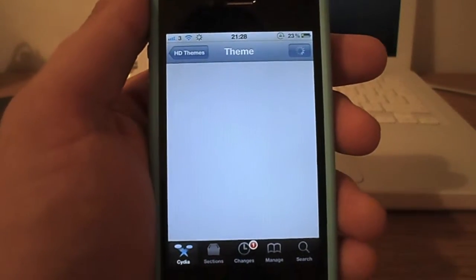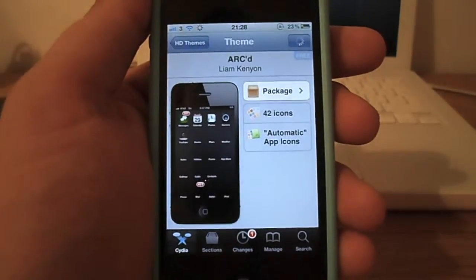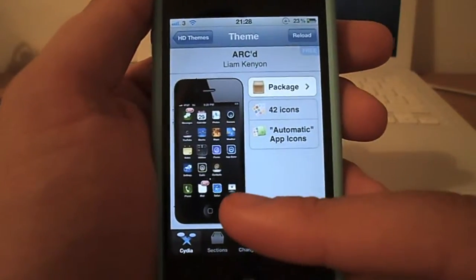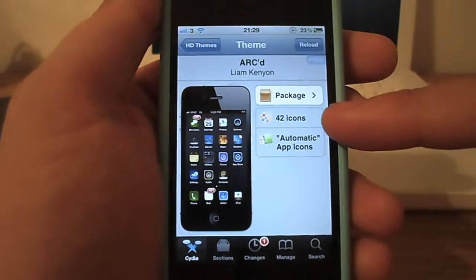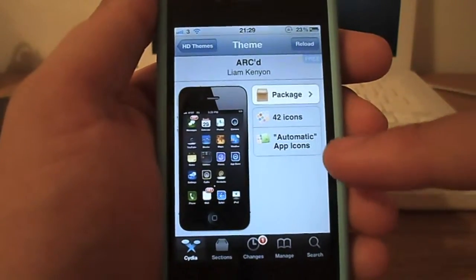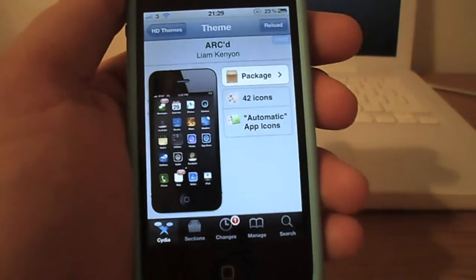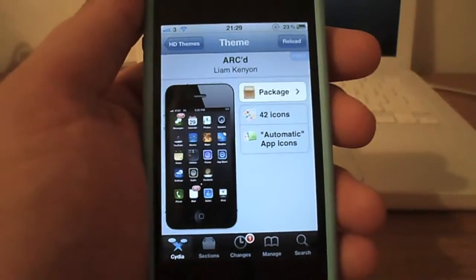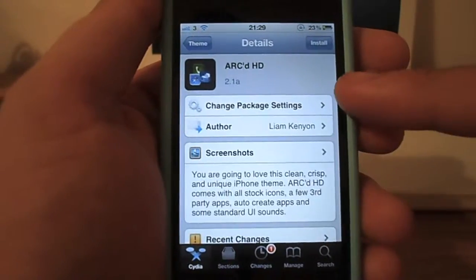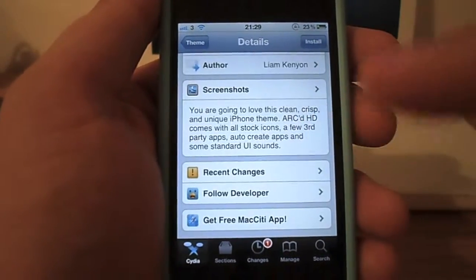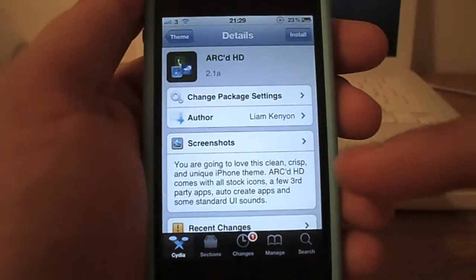We'll go into the actual page, like the App Store, giving you a brief intro of what the package contains. It's got 42 icons. It's got automatic app icons, so if there's an update to the theme itself, it will automatically update. Real nice features. It's got information about the pack itself, the author, the guy that created it.